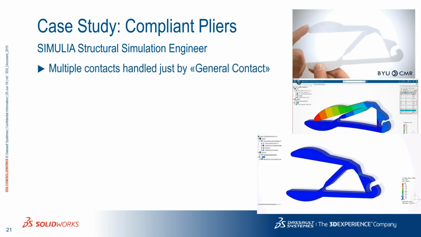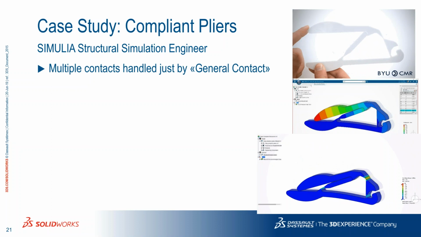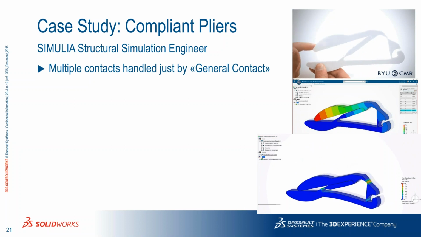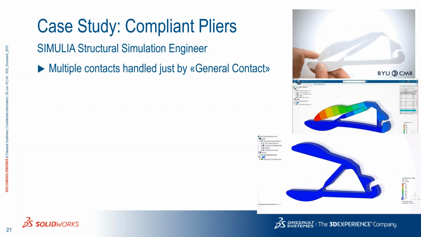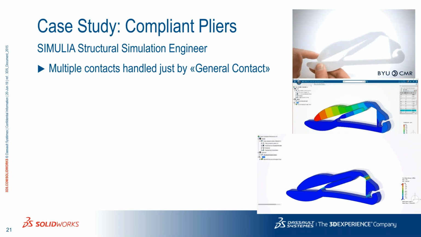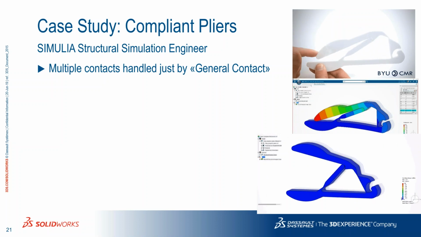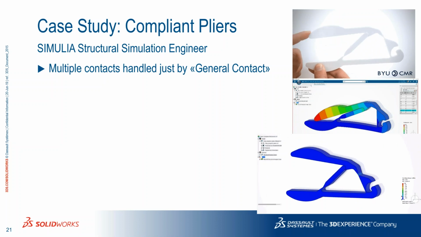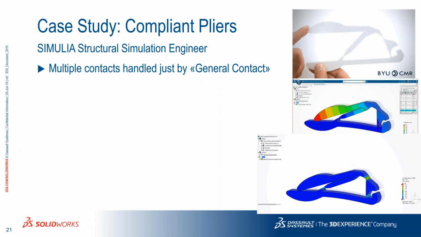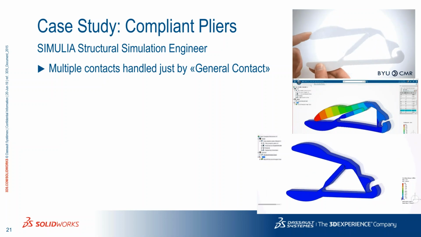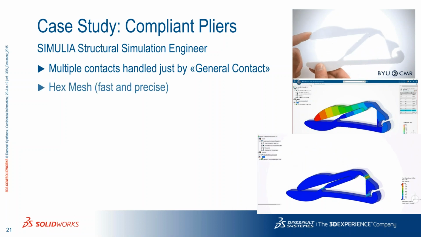Here I've used multiple contacts. I used just one feature that is called general contact, and I don't need to specify any contact set or any contact pairs in the model. So it's very easy to use, because with just one function you can address all the contacts that will happen in the simulation, and you will see in a moment.